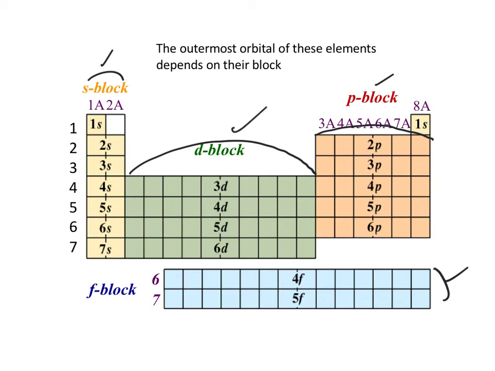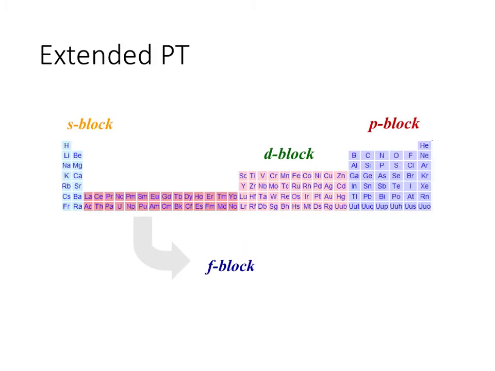Okay, so the information that you are obtaining from just the location on the periodic table is going to be really important for reactivity and other questions that come up in chem. Now, some of you may have been wondering, like, hey, where is this F block coming from? It's kind of disconnected. So the F block, guys, as you saw in the previous slide, is basically pulled out, down and below the S, D, and P blocks.